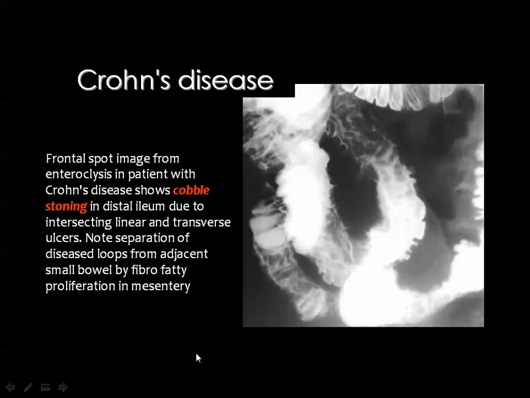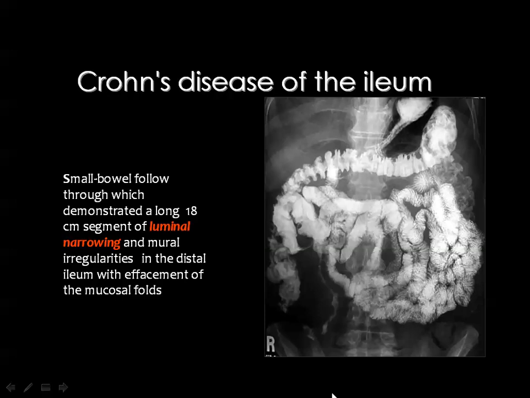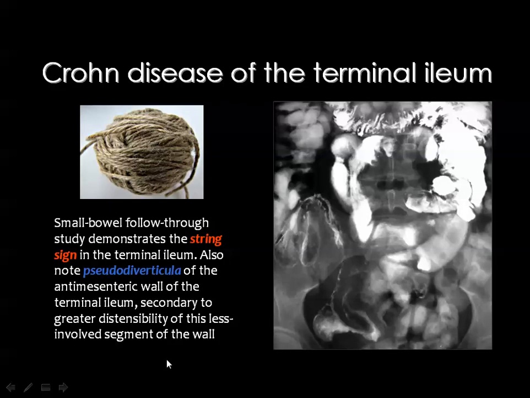see here. Then this is also an appearance of the terminal ileum, showing the prominence of the mucosal folds, and due to hypertrophy of the normal mucosa between the ulcerated mucosa. And this is one of the appearances of Crohn's disease. You see the terminal ileum is markedly narrowed, and the lumen is severely reduced with minute ulcerations along the wall. And this appearance is usually referred to in the literature as the string sign.